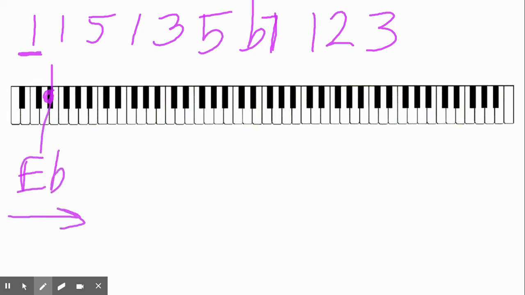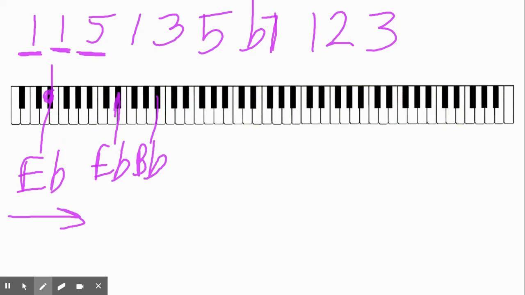That's how you know what order they're in. The second partial is going to be the next first scale degree, so the next first scale degree is the next E flat. The next partial is going to be the next fifth scale degree. The fifth scale degree in E flat is B flat.